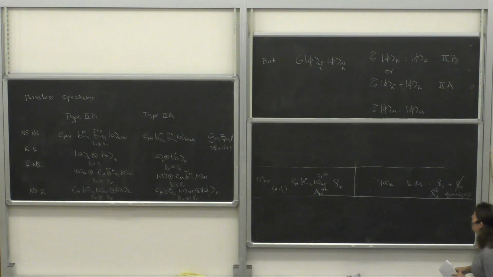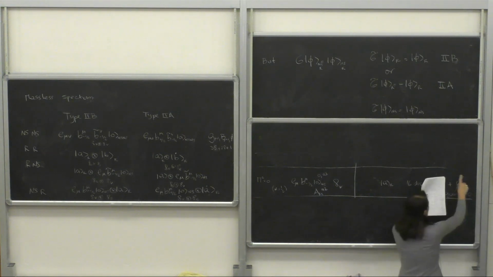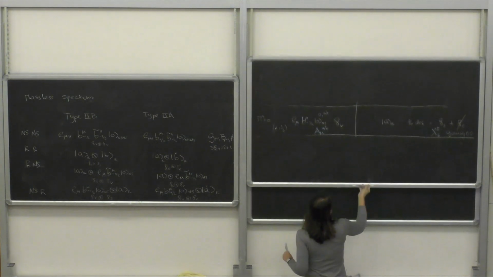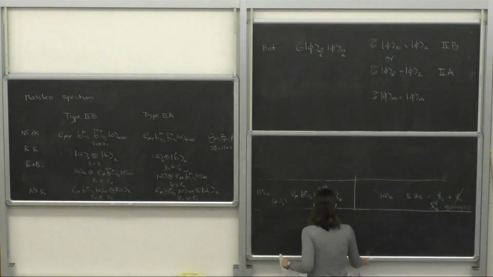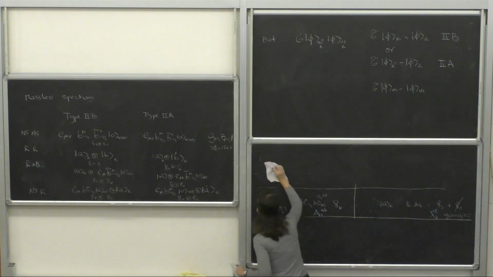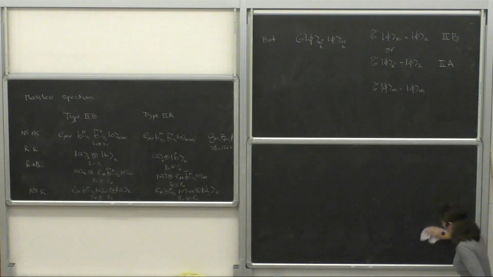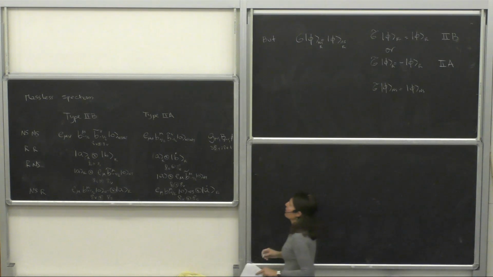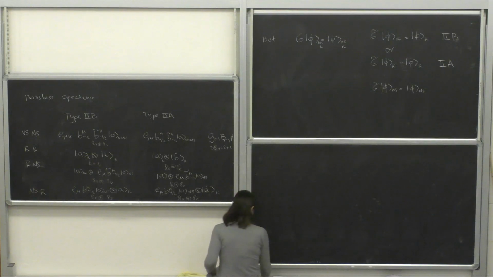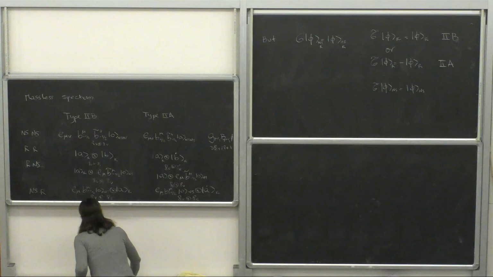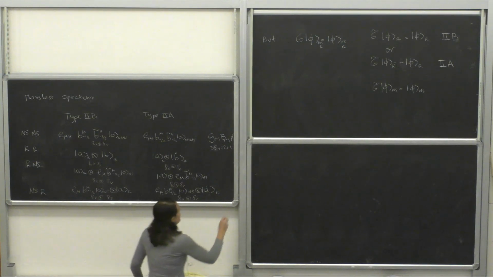So in type 2A on the right side, instead of taking this guy, we take this guy when we do the GSO projection. Let me erase this. Okay, let me leave the Ramond for the end, though since we saw forms, it's not going to be long. But let's do the RNS sector.